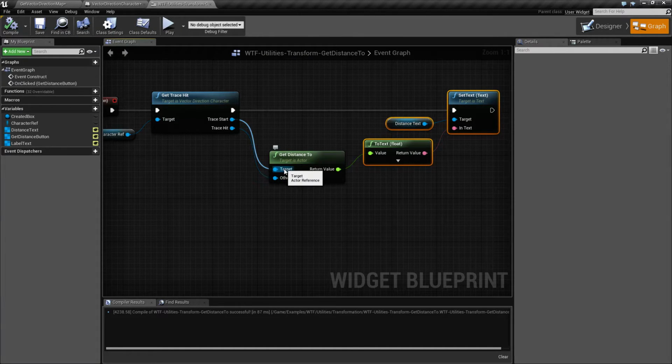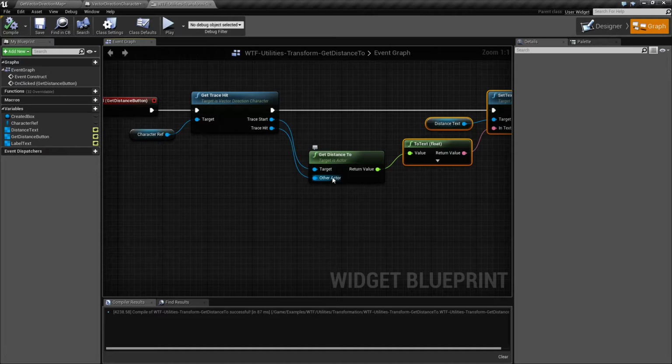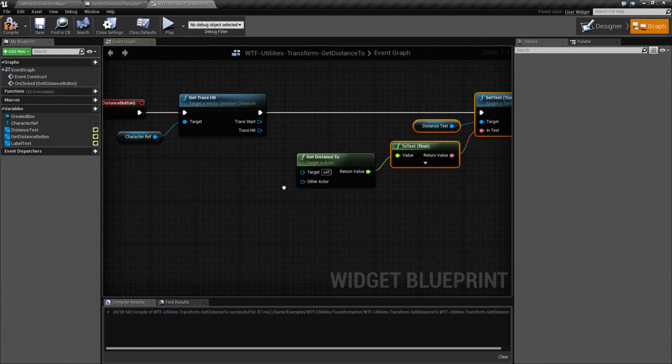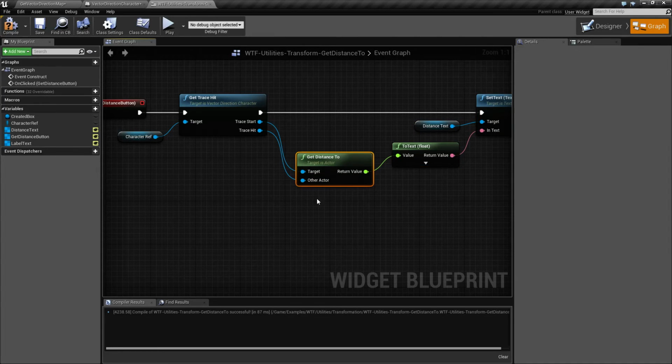Well, the target is going to be what we're hitting. And the other actor is going to be, actually, let me rephrase that. It's just basic math. I don't think it matters which is which. But since the target is self and it's a get distance to, I'm going to say that the starting point should pretty much be the target. So that's basically who initiated the Get Distance To. And the other actor is who you're trying to see how far it is. It's not really going to matter if you're doing two different, like, hey, what's the distance between these two? It actually probably doesn't matter. But for the most part, the originator should be the target, and whatever you're trying to get a distance to should be the other actor.